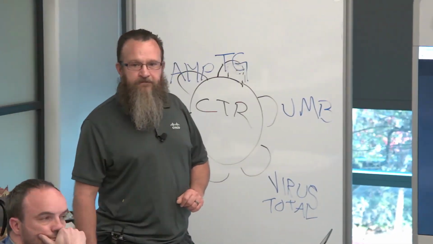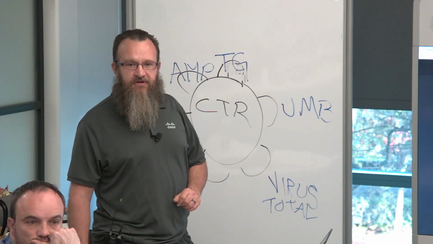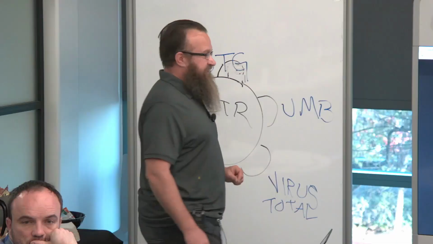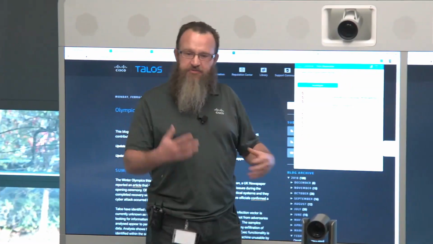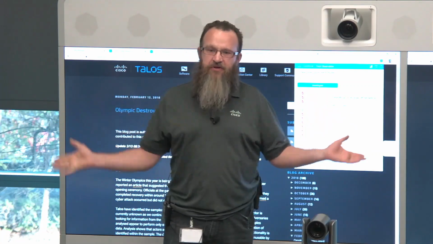And what's the mechanism for this plugin to go and communicate back to the Threat Response Center, which would then have control over the AMP devices and other modules? Right. It's an API client that talks to the Threat Response API, and then Threat Response in turn talks to all the different APIs.